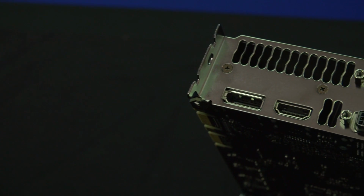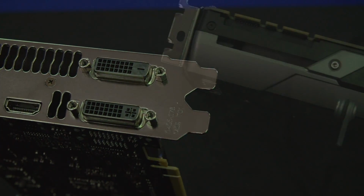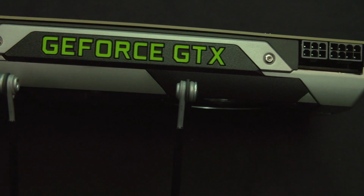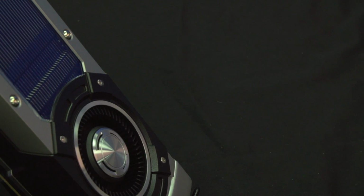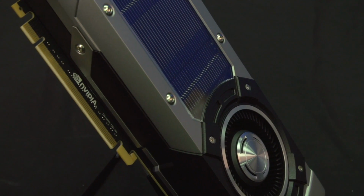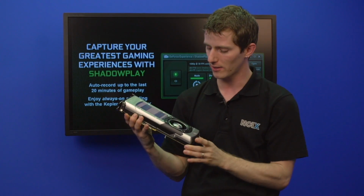SLI support, 2-way, 3-way, 4-way, NVIDIA Surround and 3D Vision supported with up to 3 displays in surround and 1 auxiliary display. And of course, it requires a 6-pin and an 8-pin PCI Express power connector, just like the outgoing GTX 680. As well as having that sexy cooler with the aluminum construction, the quiet fan, and the glowing GeForce logo on the top that makes your case look awesome on its own, and you can even set it up to be dimmer or brighter or have pulsating effects and all that kind of cool stuff.